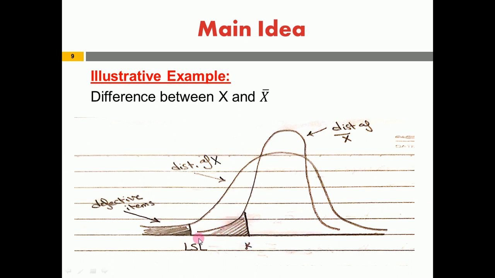If we have a lower specification limit, then k — the acceptance limit — would be on the left side, such that if x-bar is lower than k I reject the lot, and if x-bar is greater than k I accept the lot. Similarly, if we have only an upper specification limit, the decision is reversed: since increasing values of the quality characteristic indicate defective items, we reject if x-bar exceeds k and accept if x-bar is less than or equal to k. This is the importance of knowing whether you have a lower or upper specification limit.